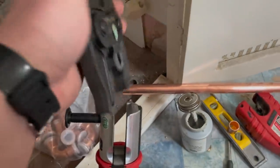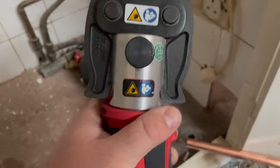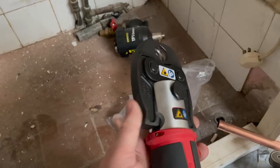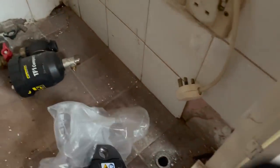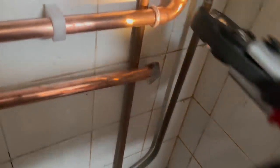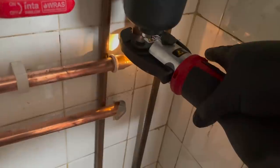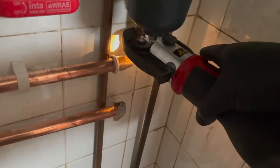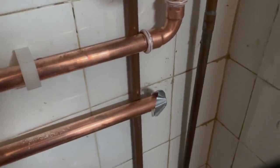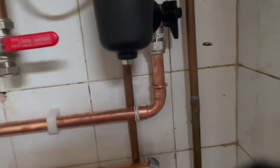So the pin comes out - you can see there it says 722 - jaw slides in, pin goes home. That's simple. This one does spin, which is handy. I was worried when I first got it that I'd have loads of stuff I couldn't press because I couldn't get to it, but I've yet to come across a fitting that I couldn't. Then all you do is put it over the fitting - these are M profile fittings, you can see that little groove there - the jaw just goes over the groove in the fitting, squeeze one-handed, you can actually let go, and that's it pressed. That little plastic cover comes off - that's that one done.